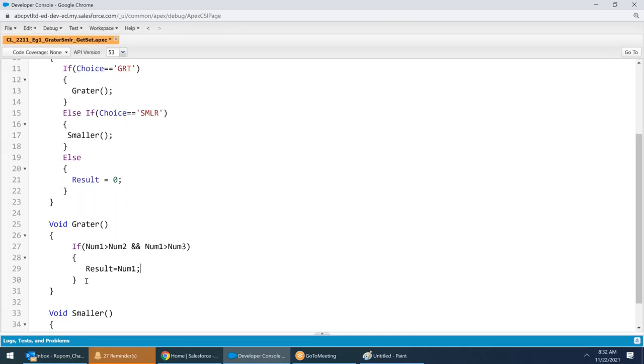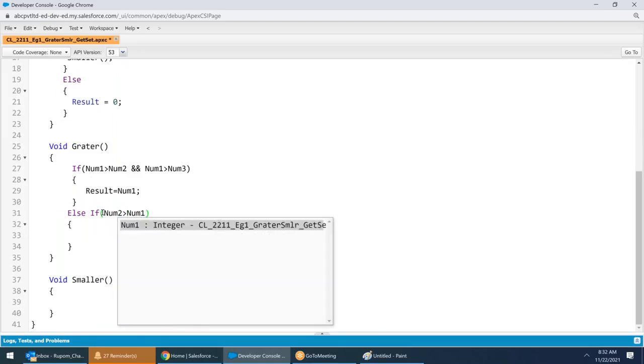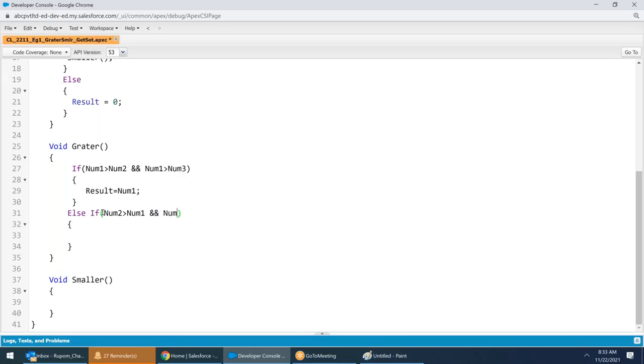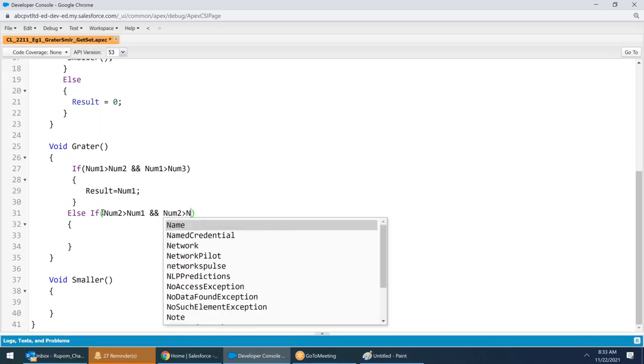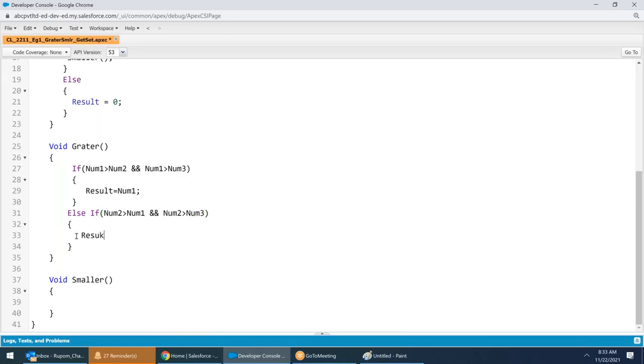I'm storing it in the result. Next, else if num2 is greater than num1 and num2 is greater than num3, then result equals num2, because num2 is the greater number.